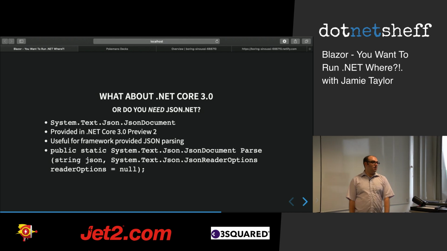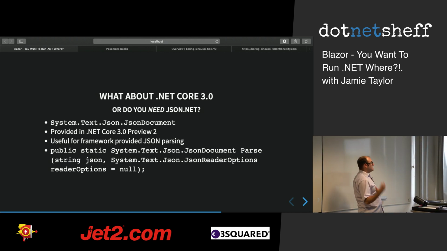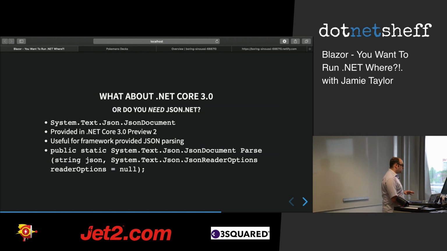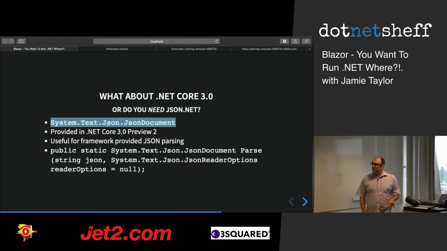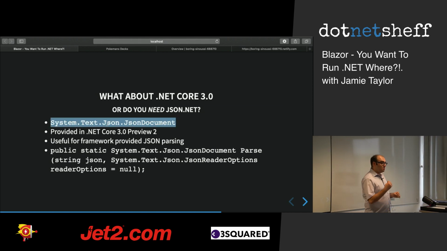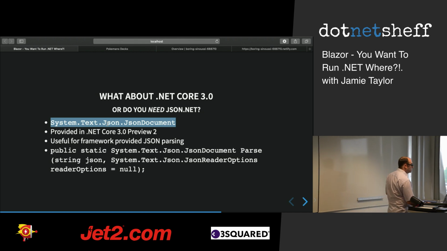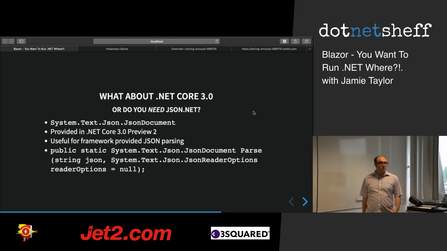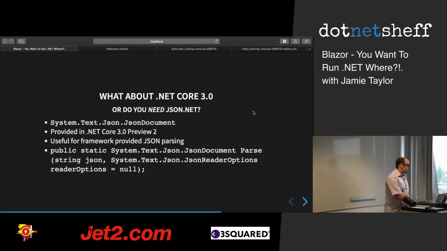Do you even need newtonsoft.json? Well, yes and no. They now have this specific API just for JSON stuff you can include. This isn't really Blazor stuff, but I think it's pretty cool. So they've got this API you can pull in, JsonDocument, that is specifically for doing very light, small JSON stuff. So you don't have to include newtonsoft.json with all of its hundreds of megabytes of, well, okay, tens of megabytes of DLLs.